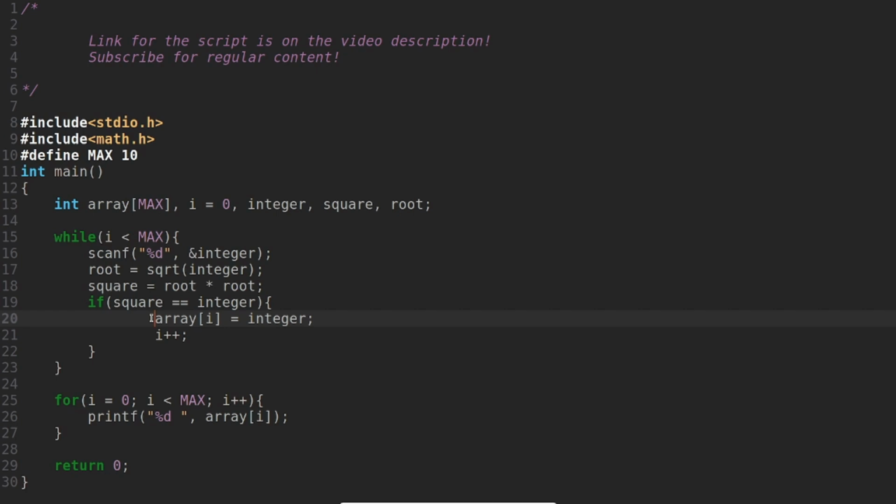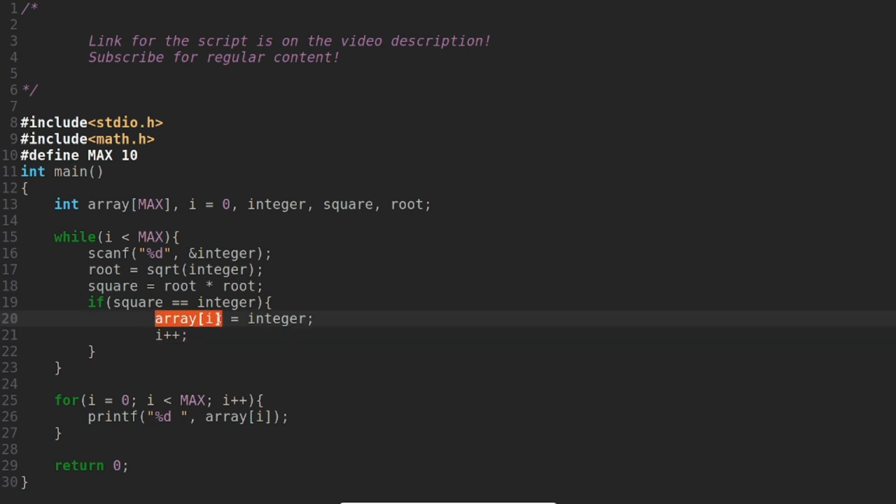So I will store the value in the array, placing it on the position 0 because the value of i the first time is equal to 0, and with the value integer I am storing the integer that you type on your keyboard in the first place of the array, and this i will be incremented for the next place.